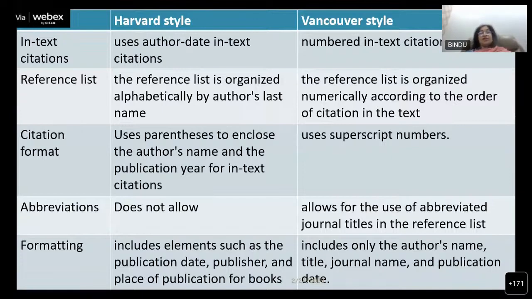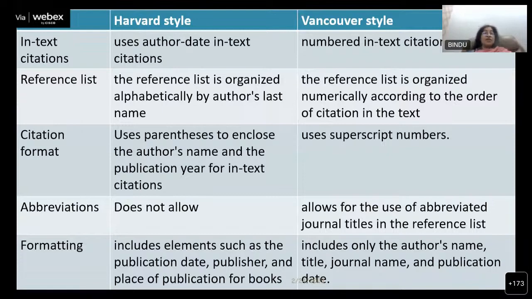When we are writing an article and we are using the Vancouver style of referencing, we have numbers in the in-text citations. So we do not write the name of the author or the year of publication, but we write the number. Say we write number 1 in the introduction part. That number 1 article will be matching in the reference list in the end. Whereas the Harvard style uses author-date in-text citation. Say you're writing the introduction and you have referenced an article. The author of the article is Bindu, and the year in which it was published was, say, 2003. So you are going to write the in-text citation as Bindu 2003. Whereas in Vancouver style, you will mention it as number 1.